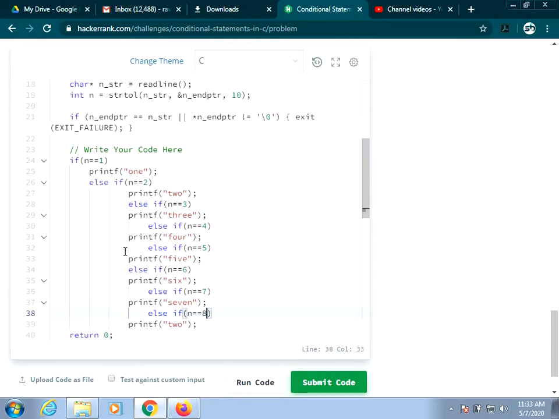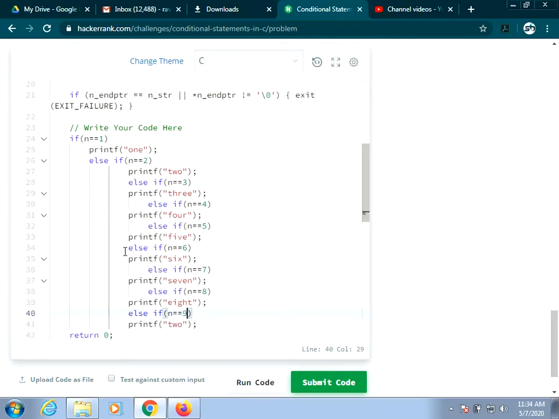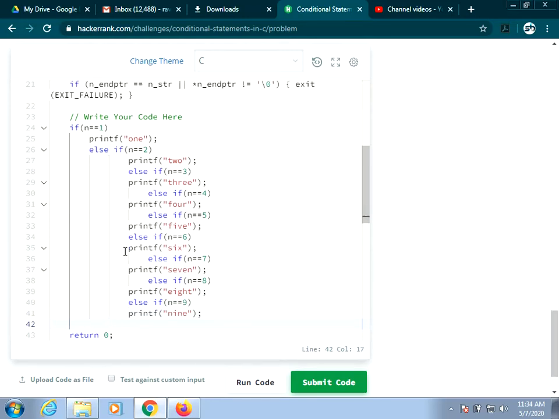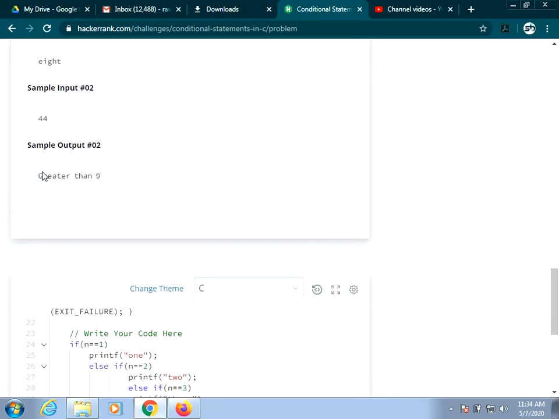If n is equal to 8, print eight. N is equal to 9, print nine. Else, that is, if it is not any of those things, printf what I have to print is "Greater than 9". To avoid any capital letter problems, just copy paste this one.